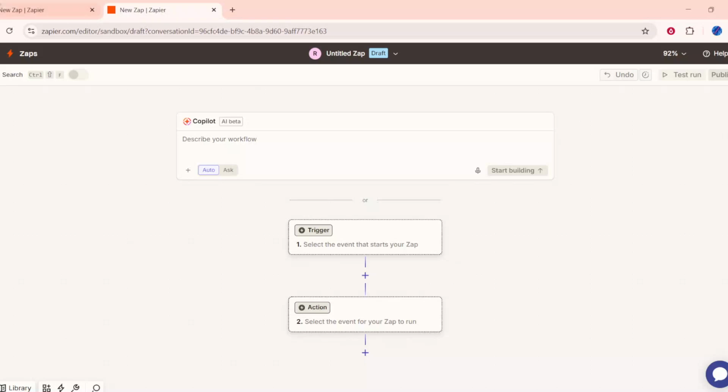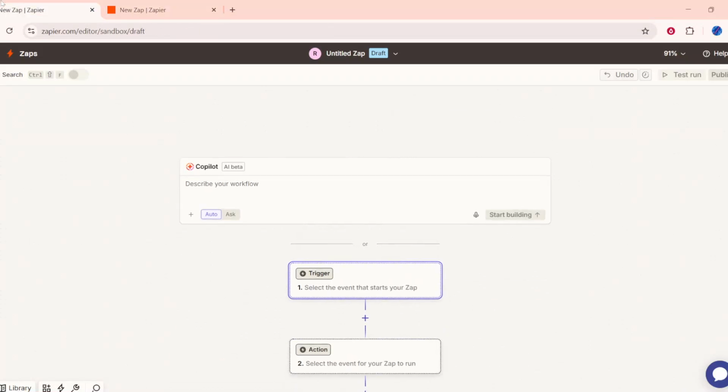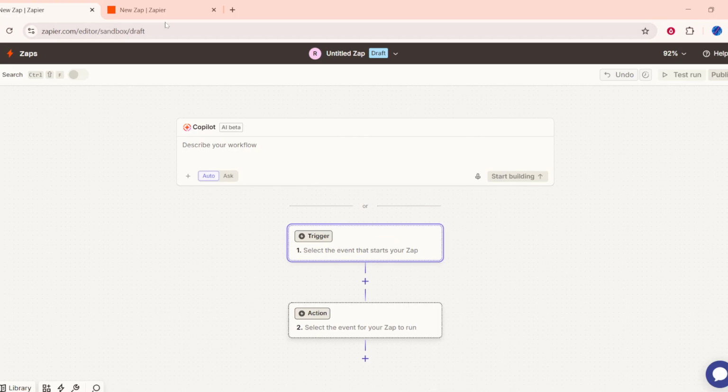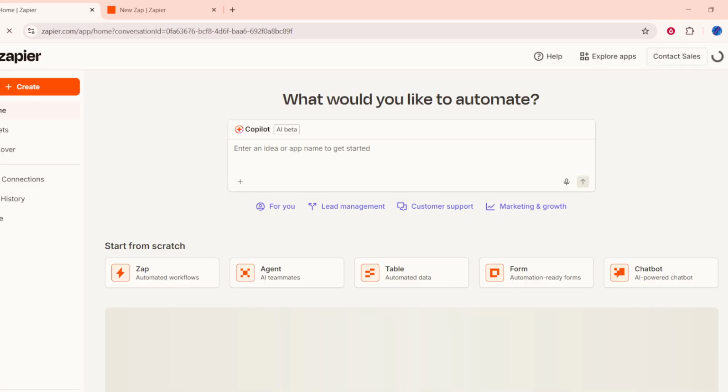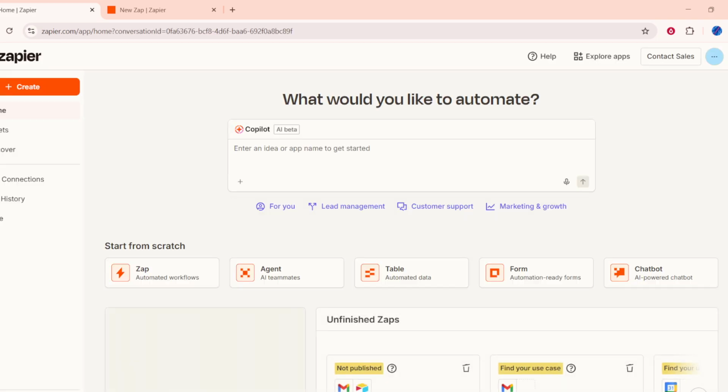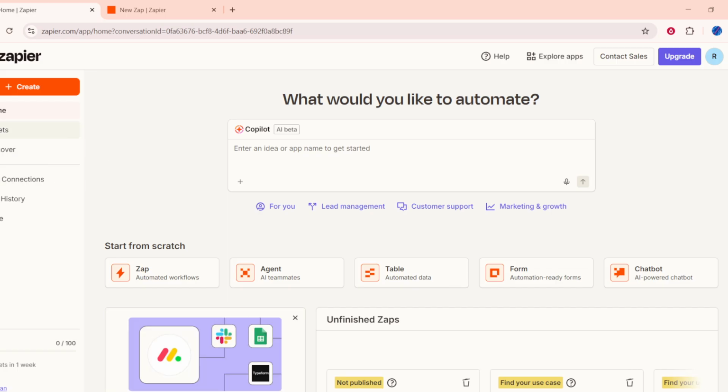In today's video, I'm going to teach you how to automate Notion with Zapier for a faster, smarter workflow. Are you manually copying information into Notion every time you get a new email, form submission, or spreadsheet update? What if your Notion database could update itself automatically? I'm going to walk you through how to use Zapier with Notion so you can automate your workflow, save time, and keep everything organized, even if you're a complete beginner.